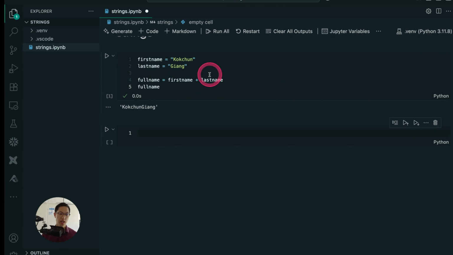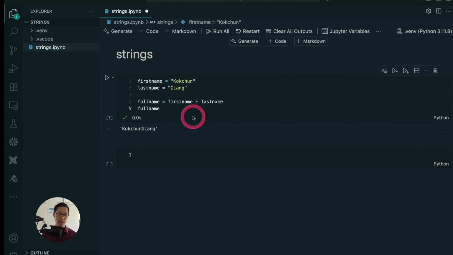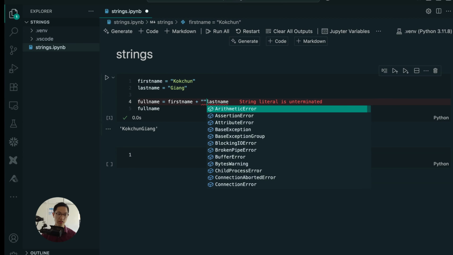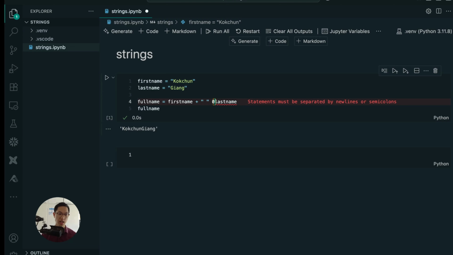And what happens is that we concatenate them. Okay, so concatenated it looked like that. It doesn't look so good. So let's give it a space in between and then add again. Okay, and now it looks better. So concatenating using a plus operator, and why does that work? You'll know more when we come into polymorphism in OOP and something called operator overloading. That's why addition works here.